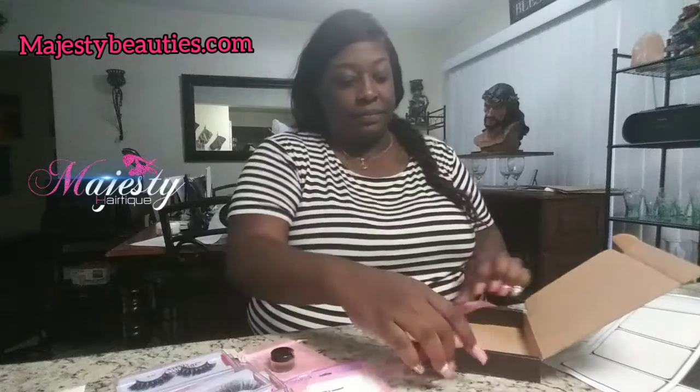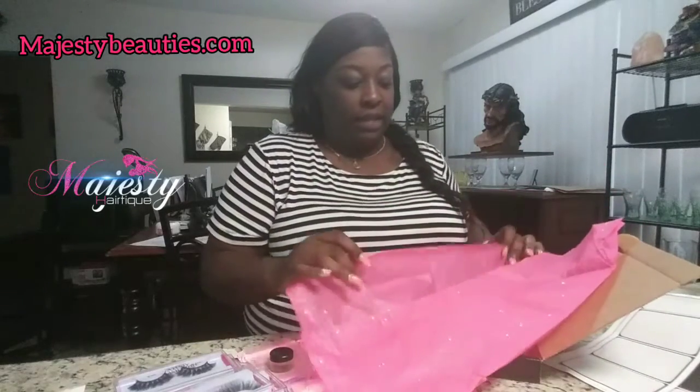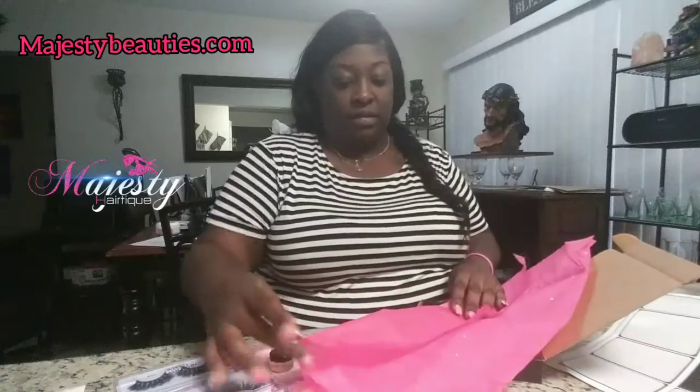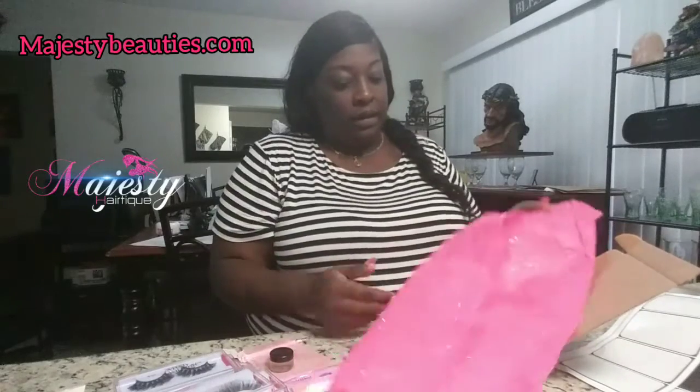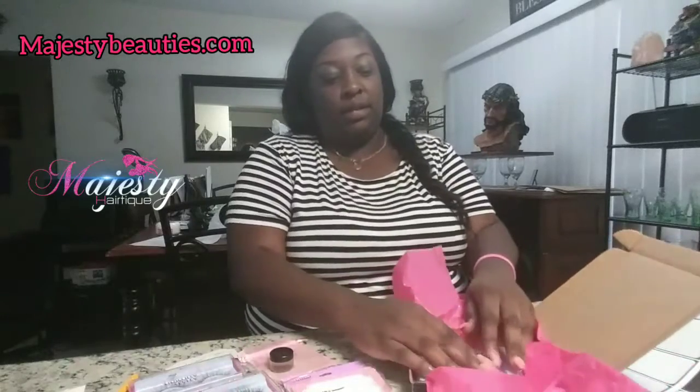So I take my ribbon, put it across the middle. And I take some tissue. Normally I use white tissue, but I had some pink tissue on hand, so I'm just going to go ahead and use that because this is just a sample right now. So I put the tissue in, and that's how it will look. I take the lashes and I load them in.